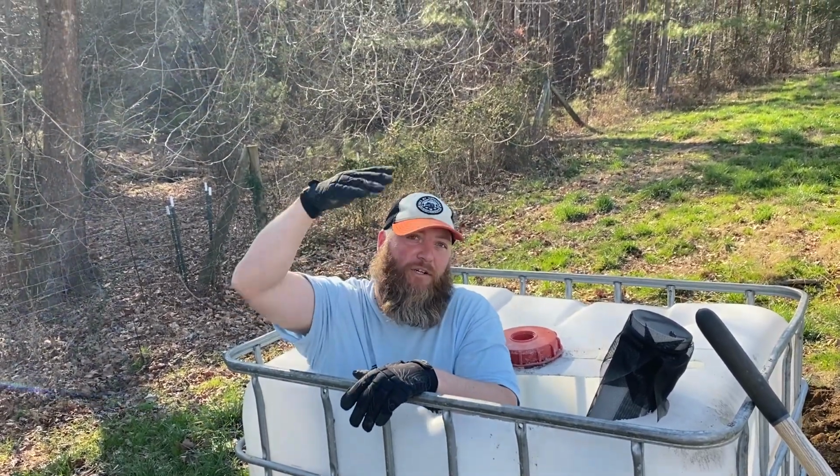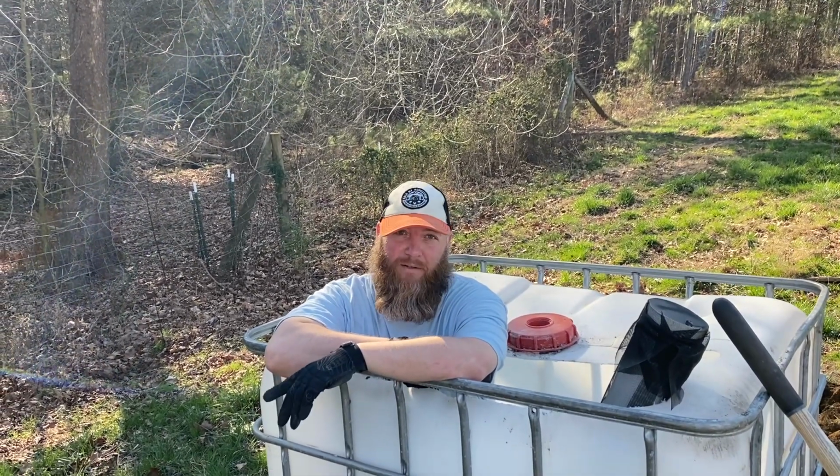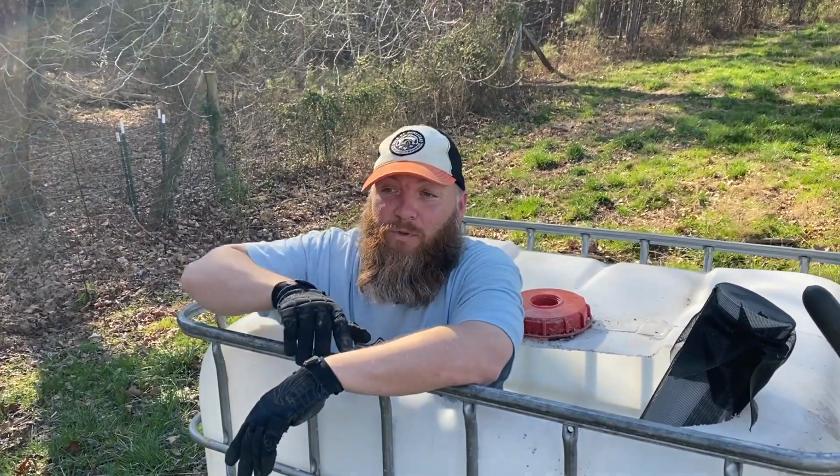We're going to put a cover just over it, as you notice we put it on the edge of the forest because it does need shade. You don't want to fry your worms. Some people want fried worms. We just don't want them in here.